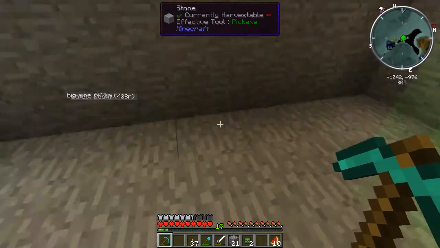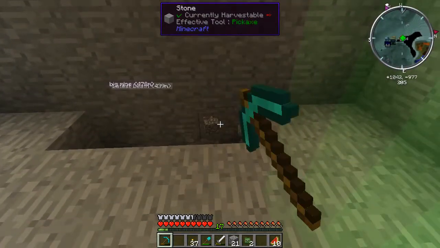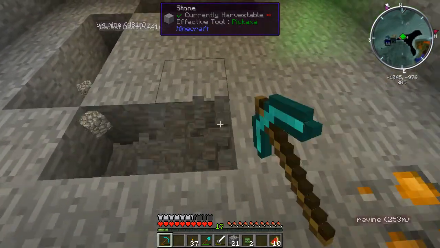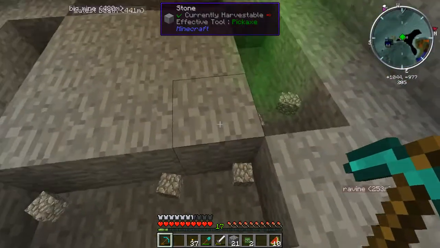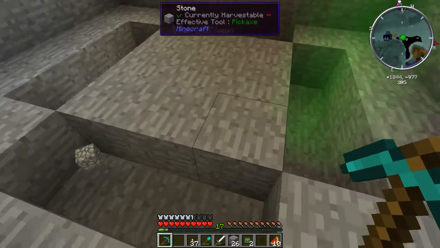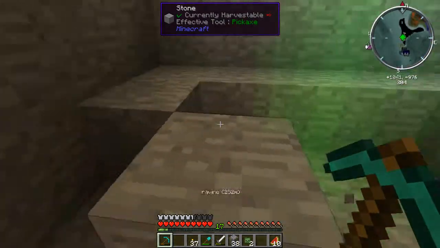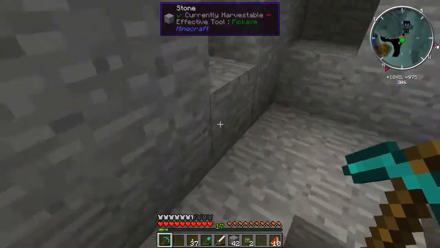Okay, so the way the smeltery works, it's a 3x3. Two on each side? Perfect. And then I believe it's like this. And like this. And like this. And then this is where you put the ingredients you need. Okay, wow, I'm really not doing well tonight. This is where you put your ores, and this is where the bricks are gonna go.